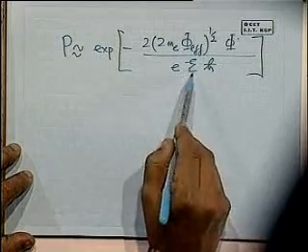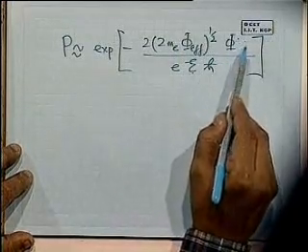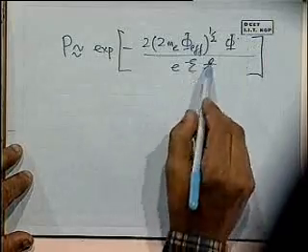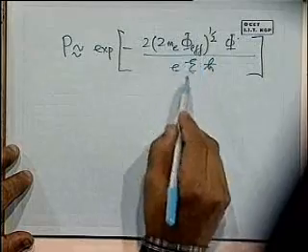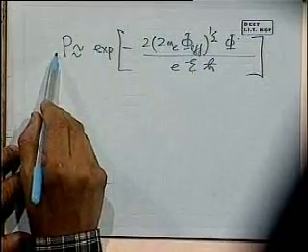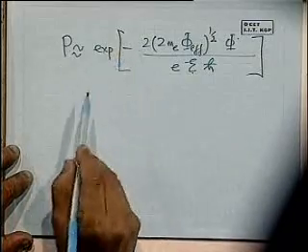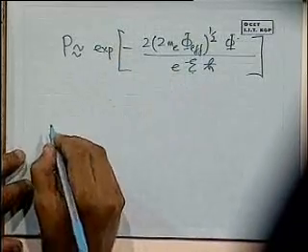You will note that the variable there is simply the field, not phi. Phi for a particular metal is constant. So everything else there is really constant except for this term. And that's why the whole thing is called field emission. I make this stronger, the probability of tunneling through is higher because of this exponential minus term. Right? So that is why it is referred to as field emission.